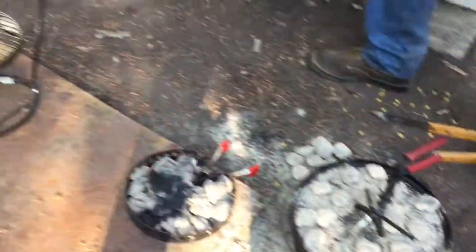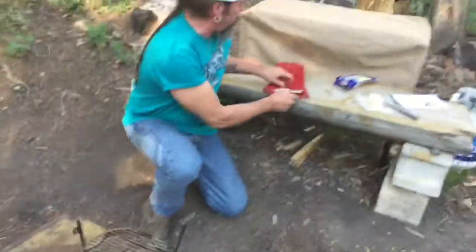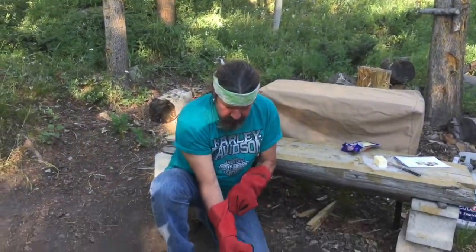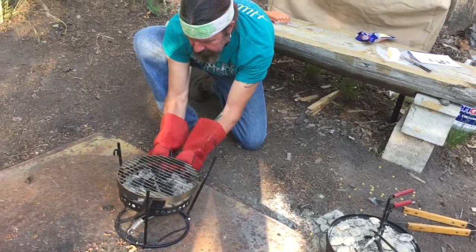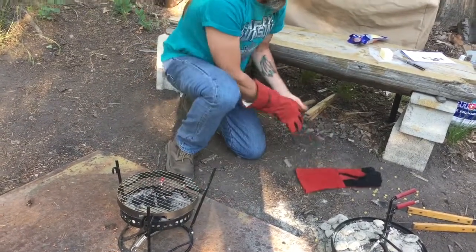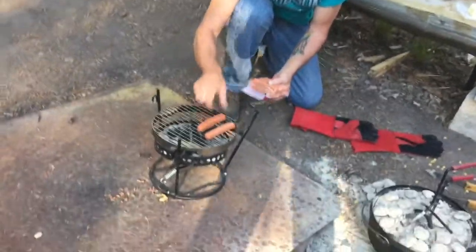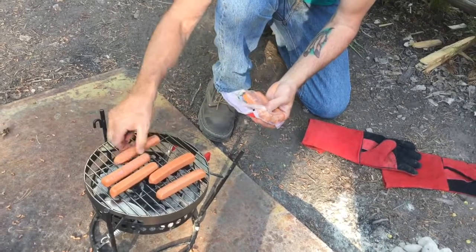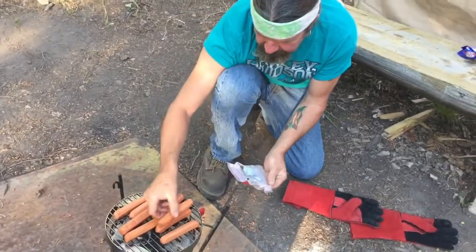We have the flip grill here — let me grab my gloves. When you're cooking in the outdoors you can kneel down and get your pants dirty. This just spreads apart like that, clamp it right there. I have a pack of dogs here, we'll lay them on the grill like this so they get crisp cross lines. This is gonna work out great — mac and cheese and these hot dogs!